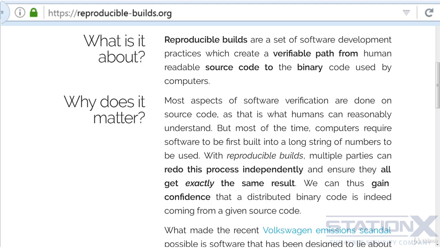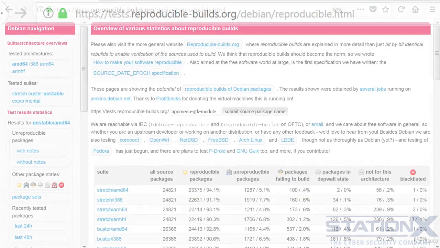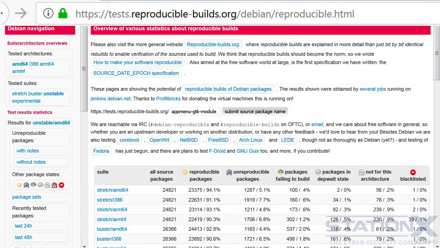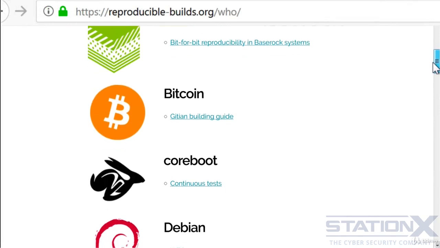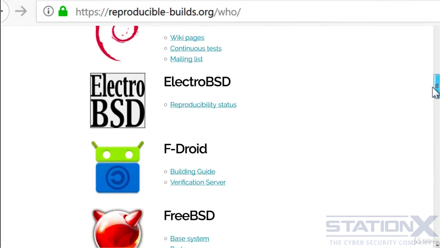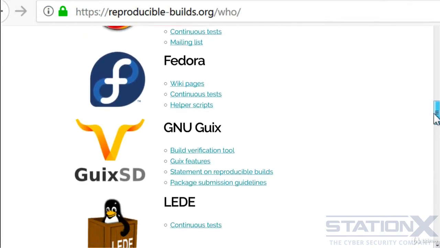Currently, to my knowledge, there are no fully deterministically built operating systems yet. There is good work going on in the Debian project, which is one of the reasons why I recommend it as an operating system for people who care about security, privacy, and anonymity. If your operating system is backdoored, all your precautions fail, so it's vital your operating system is solid. Debian is taking strides to get there. If we look here, we can also see all of these we discuss later are also making strides towards deterministic and reproducible builds.